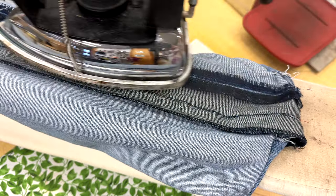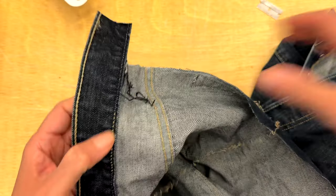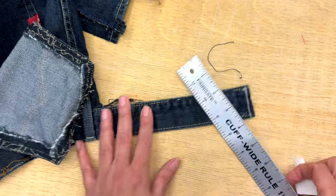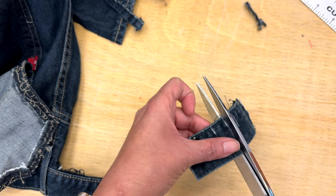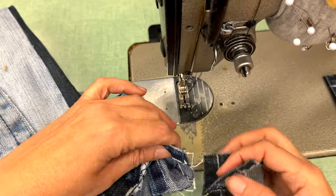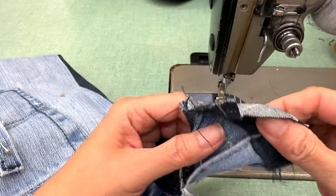Now I'm going to the ironing board to iron the pants so everything is flat and nice. Now is the time to put back the waistband - and you know what happened when I didn't pin the pieces? I lost it! But thank goodness I have a little bit more waistband and I can cut another piece. This time I decided to do a smaller seam allowance to not make the seams too bulky. I'm marking my lines on the top and the linings because the seam allowances are different, so I can line them up for a nicer job. These waistbands are a little different in width so I'll juggle a little bit with that to make it look more natural.